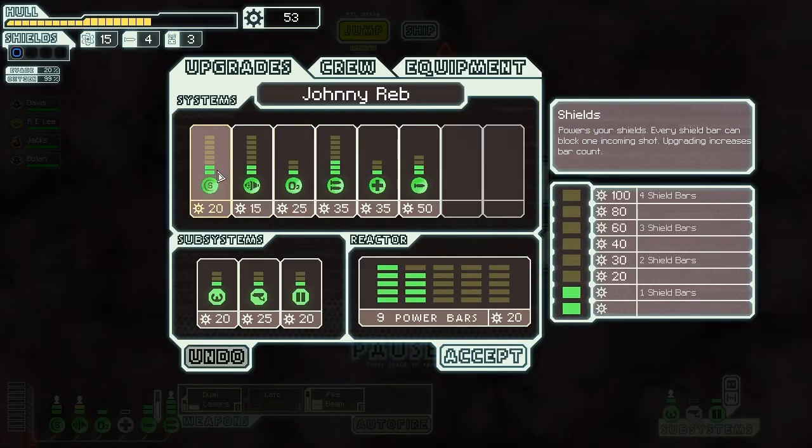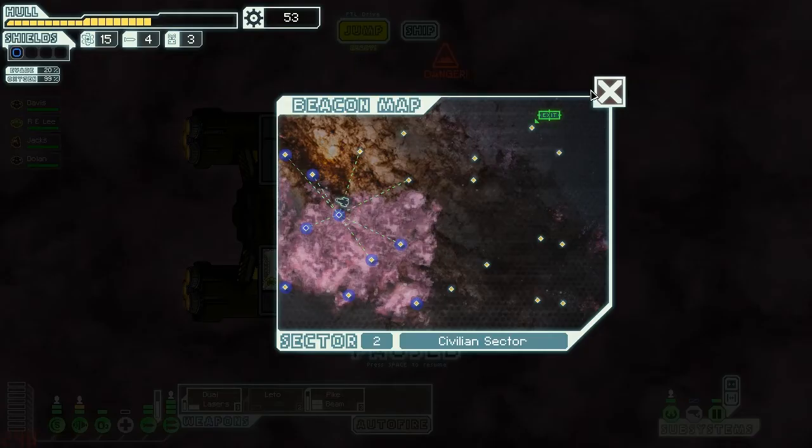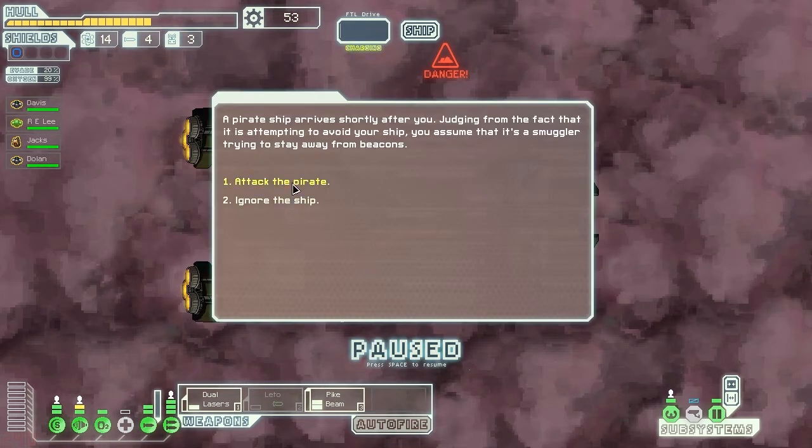Alright, I really need to upgrade my shields. Like, I can upgrade them, but I won't have enough power to power them. Which would kind of suck, to have shields and no power. So let's continue making our way through the cool nebula. Grooving around. Let's attack some pirates.